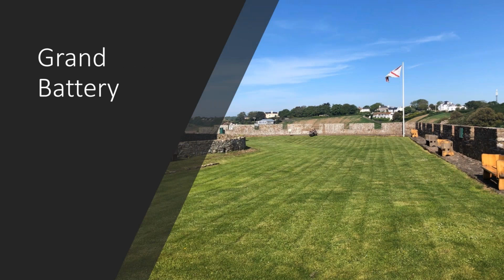The Grand Battery, or Rumpier, was built during the second half of the 16th century as a response to the increased use of cannon. It wraps around the Somerset Tower, that keep, but appears to have been left unfinished. There are holes in the wall, and these are known as putlock holes, and they were used to hold scaffolding or building platforms. When work was completed, they could either be closed up or left open, like they are at Mont Orgueil, and they serve as weep holes, which allow water to drain out of the fill of the thickened walls. They also nowadays are home to some of the green lizards of the castle.